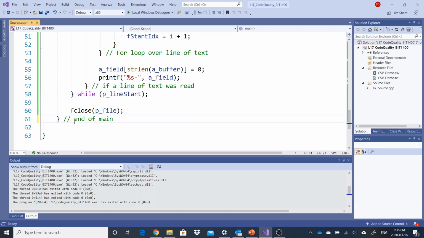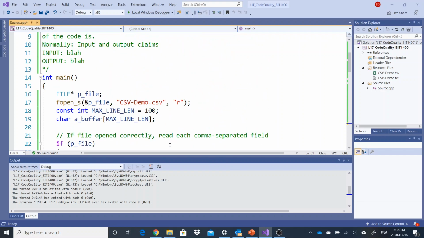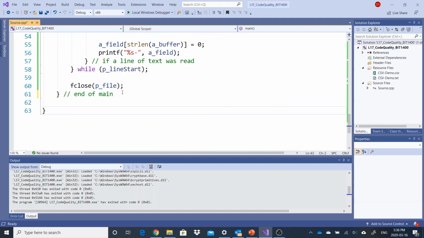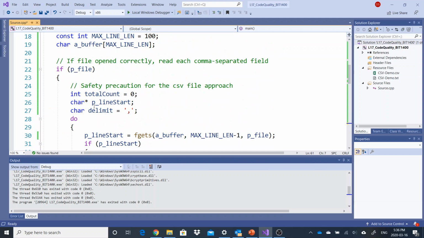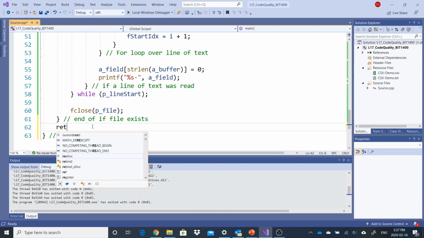I can't see where the start of my main is, so sometimes we put comments at the end to say what that's the end of. I just want to make this as obvious to anyone reading it as I possibly can, and that's always the goal. This is actually not the end of that, so what is this ending? This is the end of my if file. See, told you that it can be very confusing where these things are. And end of if file exists. All right, and here's the end of my main. I should actually return 0.